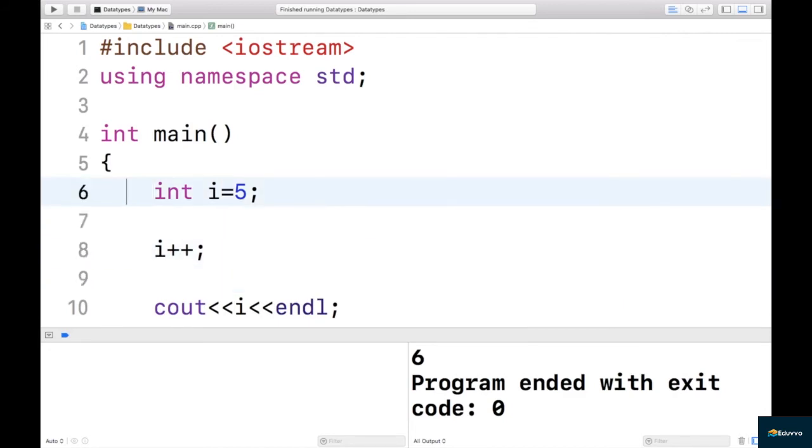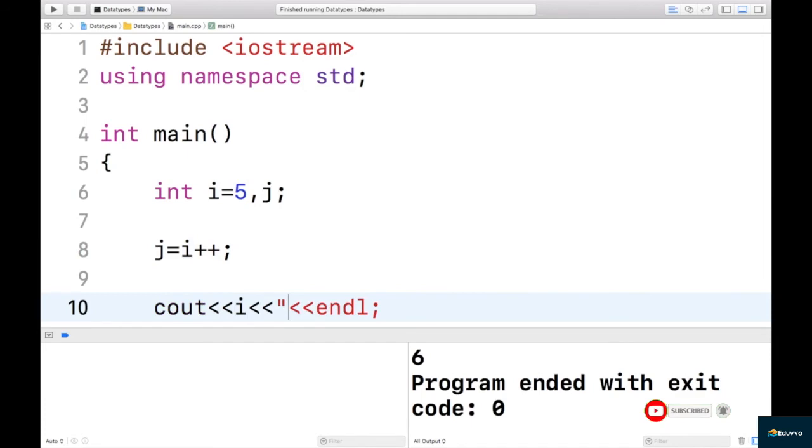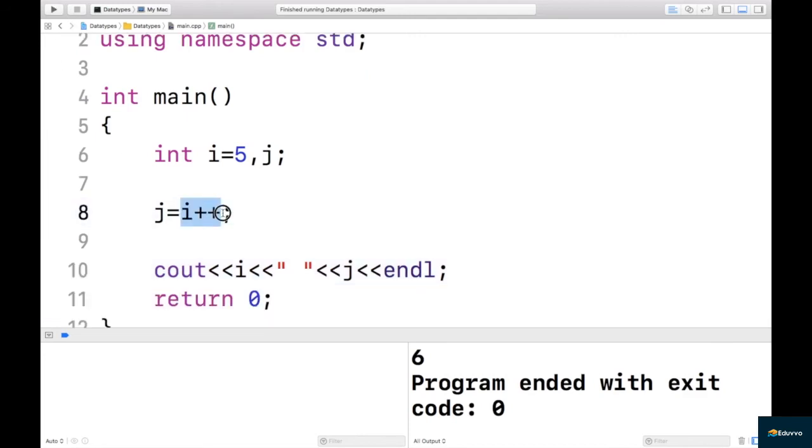Here I will take one more variable, that is j, and I will say j assign with I plus plus. So I am using post-increment. Let us print the value of I as well as j. I am incrementing I and also assigning the result in j. Let us see what happens, whether the assignment is done first or the increment is done.